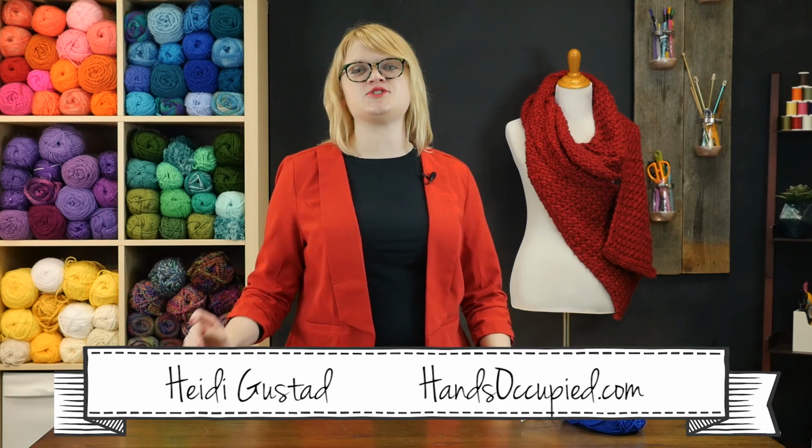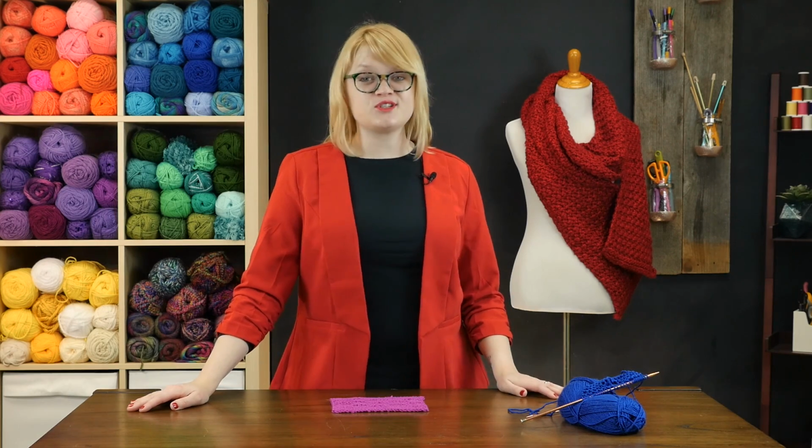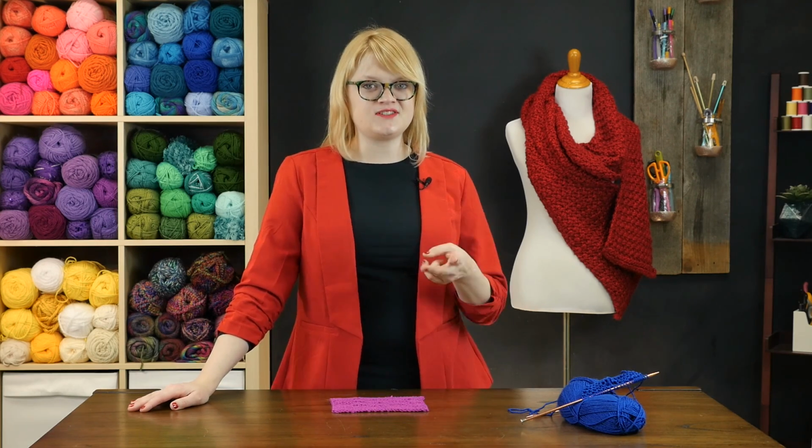In this video, I'm going to show you how to work the Seafoam stitch, which is really just a combination of drop stitches and garter stitch.